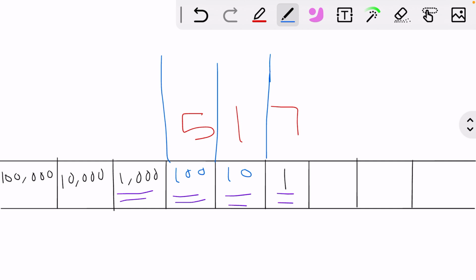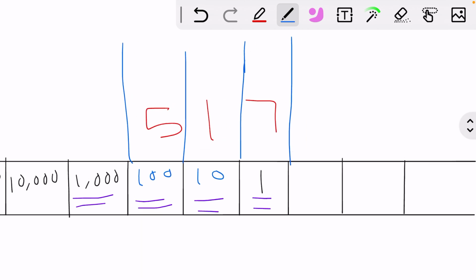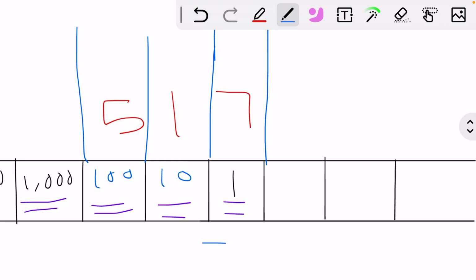But now there are numbers that are smaller than 1. So of course we got the hundreds place, thousands place, tens place, and the ones place. But the place value system does not stop at the ones place. So let's keep going to the right and just see what's over there. That might be the best thing to do right now. So if you look, as we go this way, we are multiplying each place, each little square, by 10.